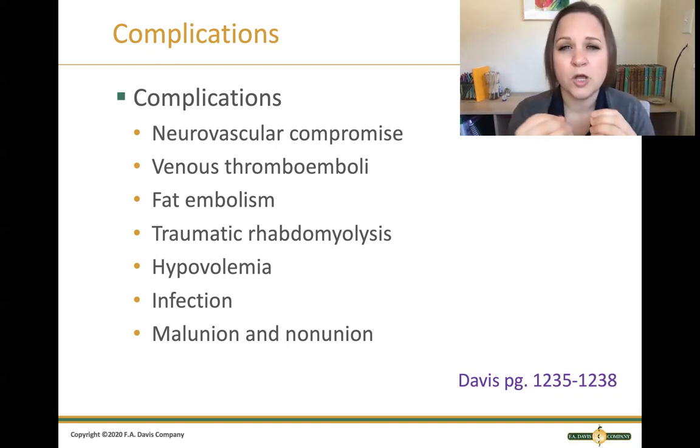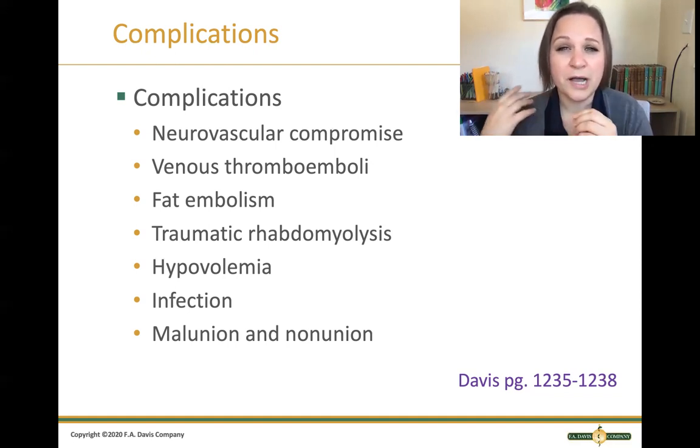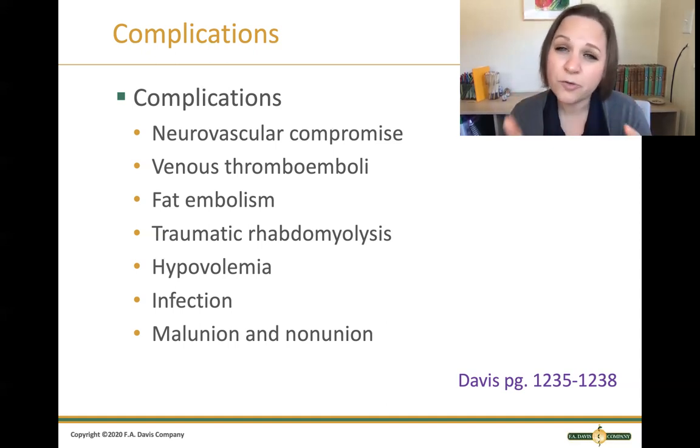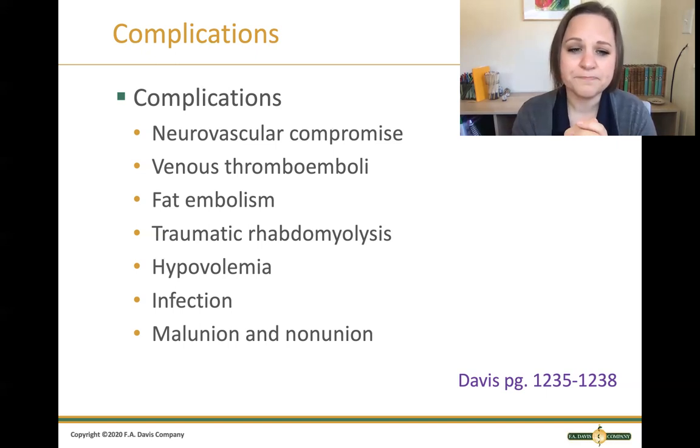And those myoglobins, when released from crushed injured muscles, can actually clog up the kidneys, and the patient will have dark Coca-Cola colored urine, significant pain, and is at risk for kidney injury because their kidneys are just full of these big fat myoglobin cells that happen from muscle breakdown when muscle trauma, especially crush injuries, are involved.